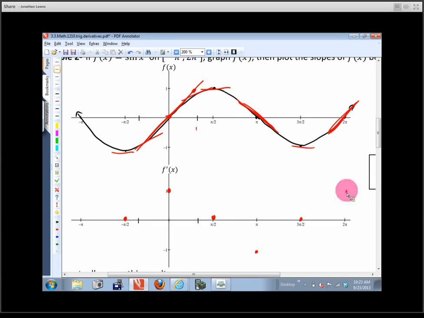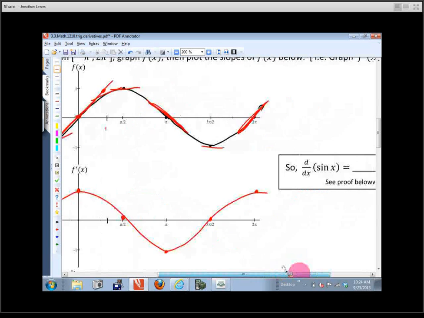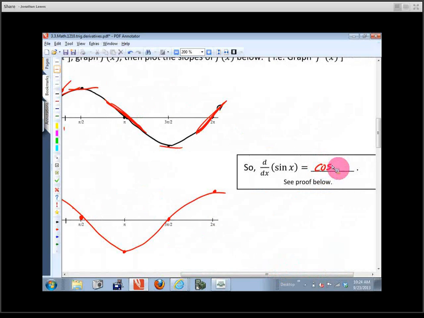Well, let's come down here and take a look at what we've done. We've just graphed a couple of dots here. We were talking about how it goes from a slope of 1 right here to a shallower, a smaller positive slope. So maybe something about right there, maybe a 1/4 or something like that. But if I connect these dots with a nice smooth curve, or as close to a nice smooth curve as I can get, what does it look like? Looks like a cosine, okay? So in fact, the derivative of the sine function is the cosine function. So the derivative of sine of x is cosine x.